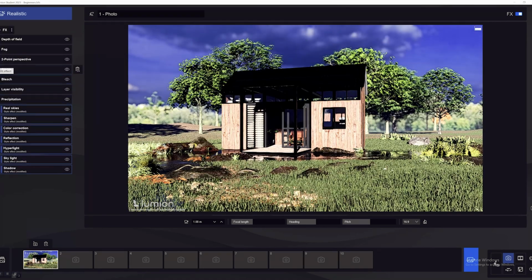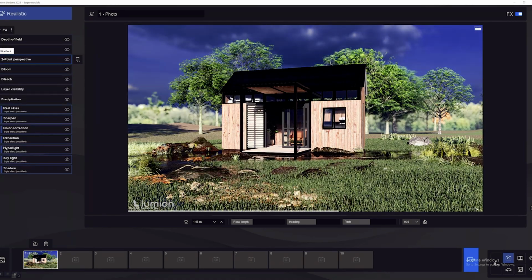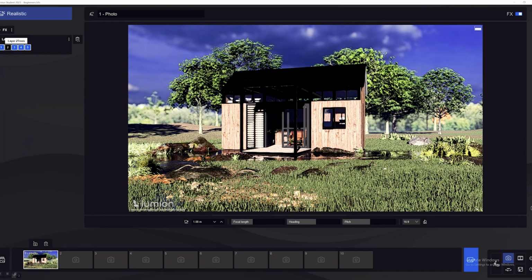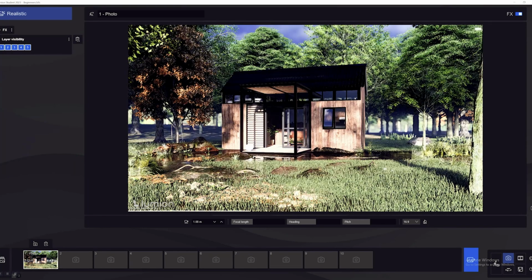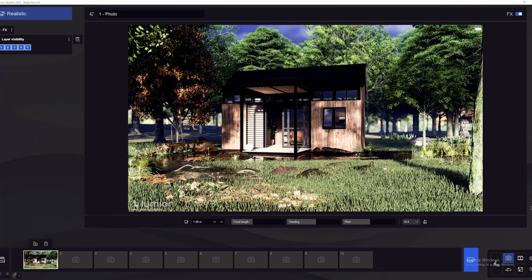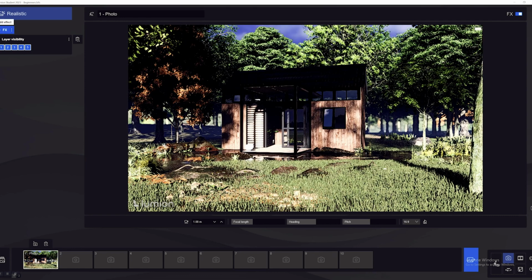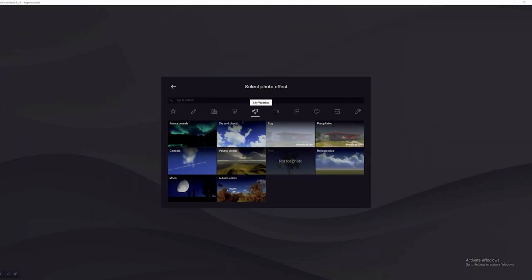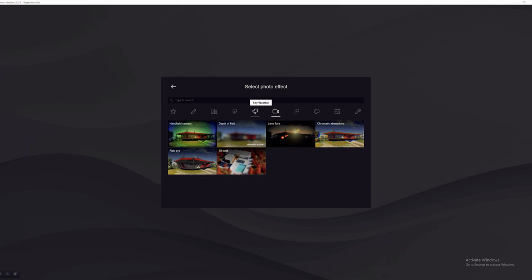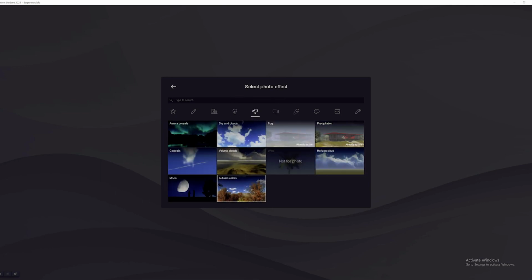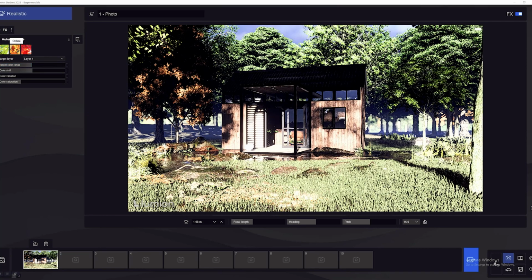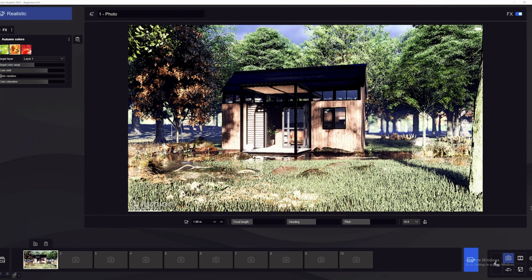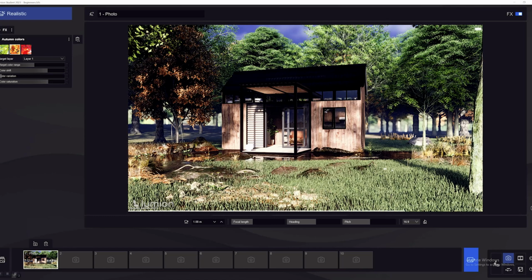All right, let's turn back on our layers and we'll just see how this is going to go. Yeah, I'm overall pretty happy with that. There are some other tweaks we could do. We could add chromatic aberration. We could also go back to here and look for the autumn colors. There we go. Click on this and click on the yellow just to see if we want to add a little bit more to our image. I think that looks really nice as is.